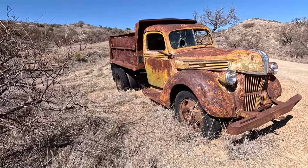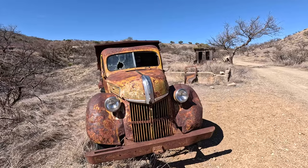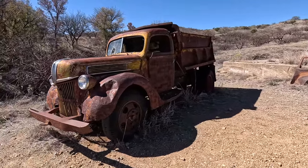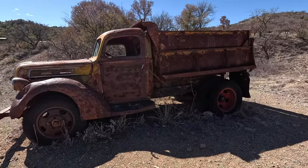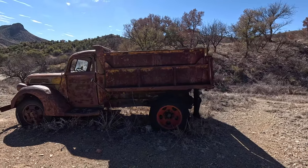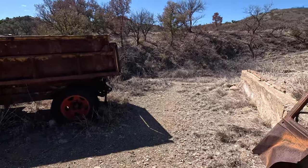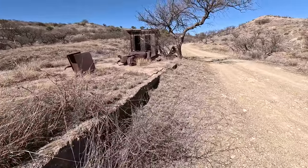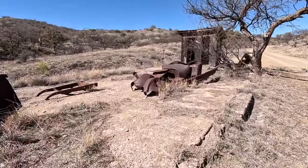When I was looking into coming down here, I saw this old truck in some of the pictures. And instantly I thought, oh, I would just love to get a Milky Way picture, do some light painting on this thing. That would be amazing. And it's even facing the right direction. And it's Milky Way season now. But like I said, they're expecting higher clouds to come in tonight. So getting up at 3 o'clock in the morning, I'll see what the clouds look like, but that would be amazing.